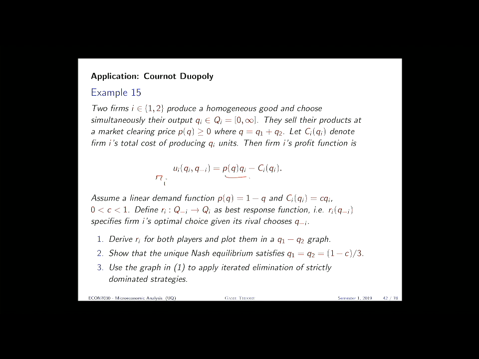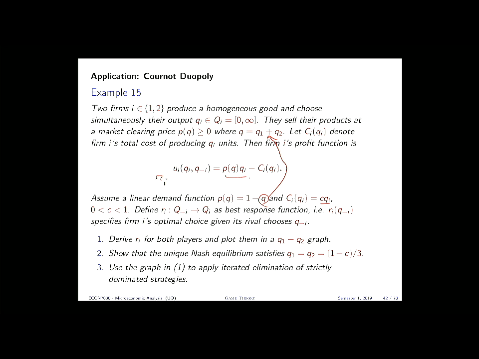Of course, we usually simplify these examples if you want to give it to you in an exam question. For instance, we make an assumption for the demand function. The simplest way here is just to assume the demand function is 1 minus Q. And remember, this Q is the sum of Q1 and Q2. Okay, it's a market Q, not individual Q. And we also assume here that the cost function is simply c Q_i, a linear cost function. Now, you can obviously write the payoff function for both firms in terms of this equation and that equation. Just need to substitute them there.